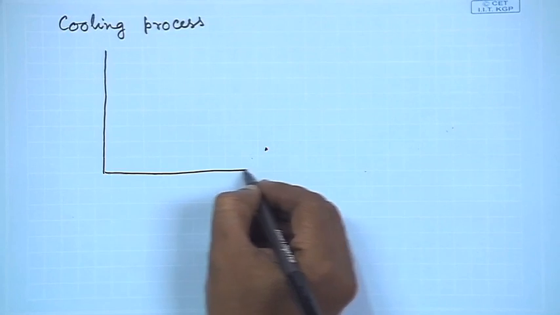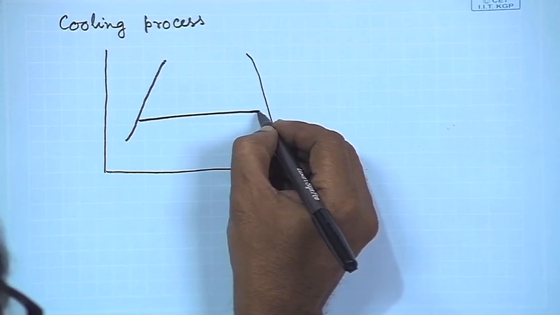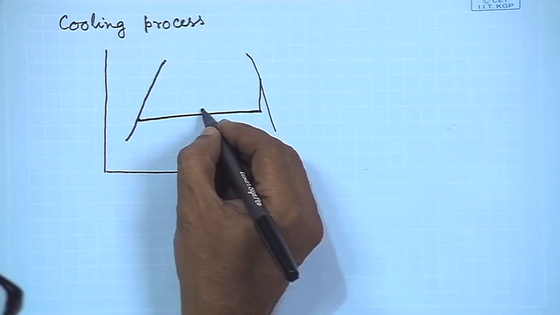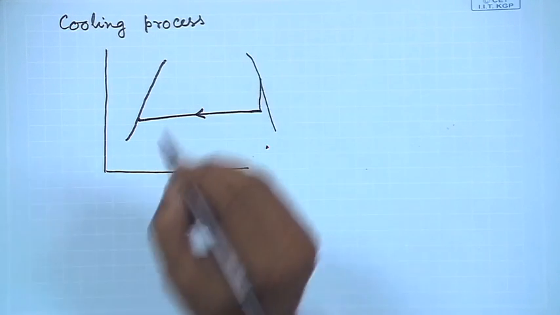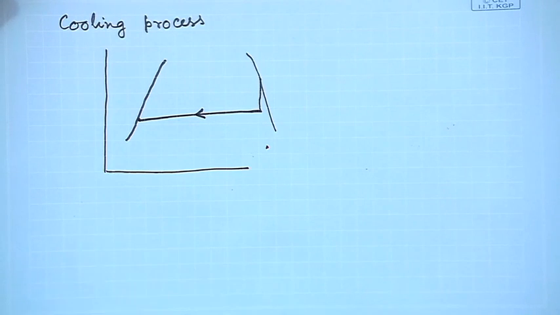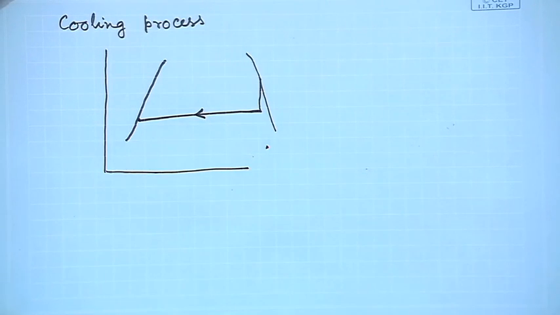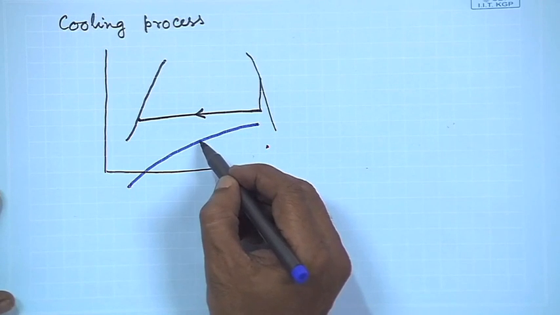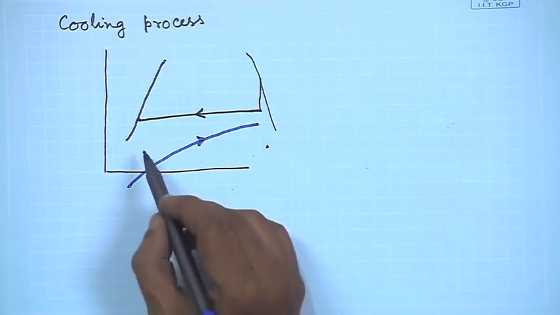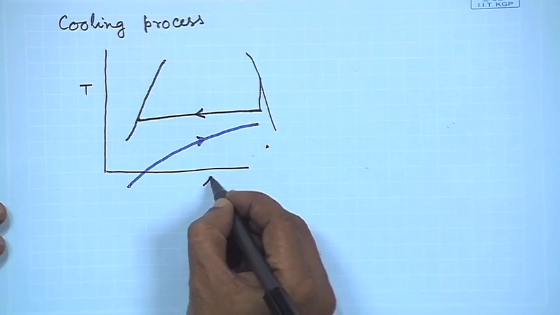Cooling process, the steam is, this is the two phase dome, this is how the steam is getting condensed or getting cooled, and then in a condenser how is the steam cooled? It is cooled due to its transfer of heat to the circulating water. So, the circulating water will have a supply of heat from the condensing steam, and the circulating water will have a change in temperature depicted by this blue line. So, this side is again T and this side is S.